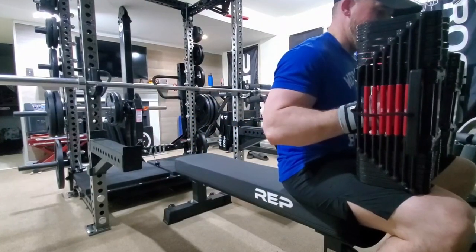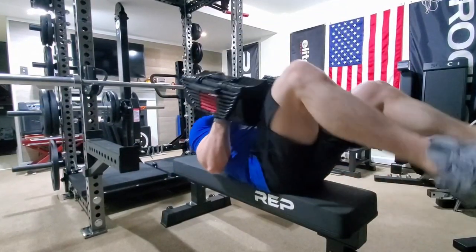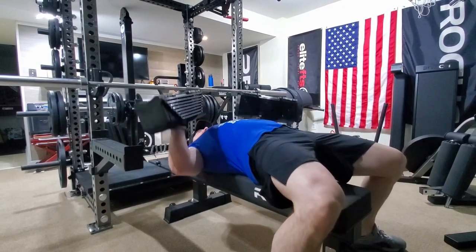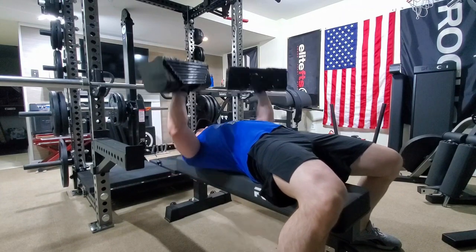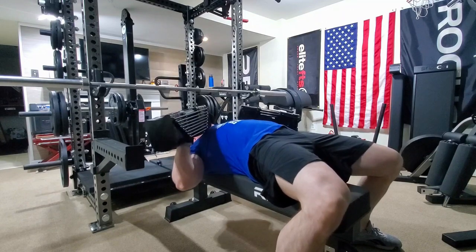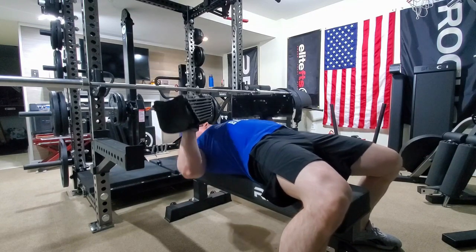We've had a lot of fun lifting this past week. I'll have to post a little bit of some of his lifts — I was pretty proud of what he was doing. He was pretty proud of his 125-pound deadlift. He's 12 and he had some pretty good technique, so I was pretty proud of him.